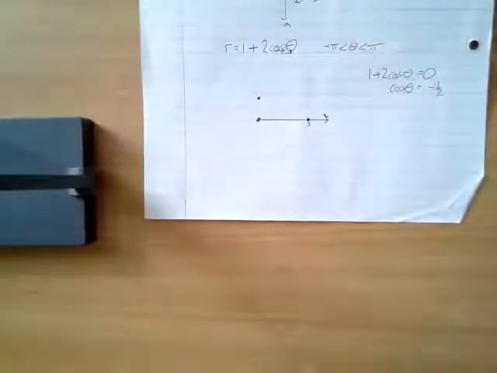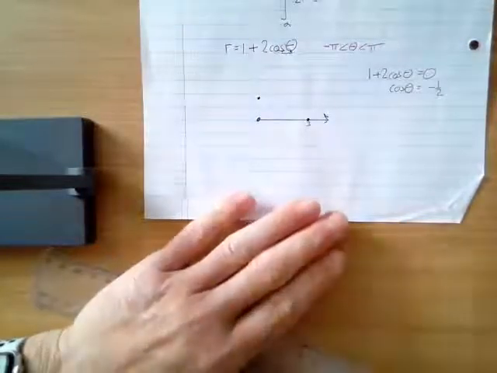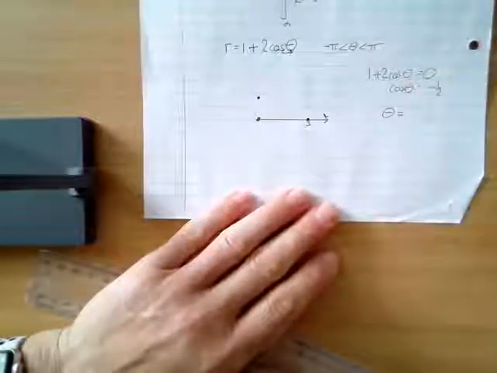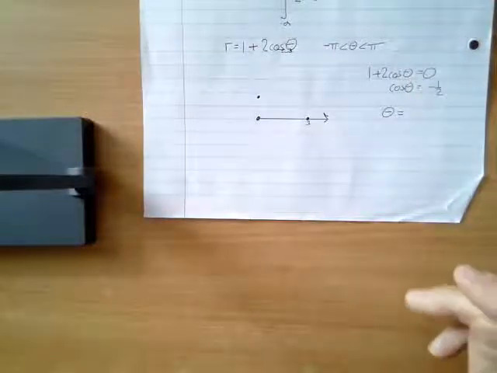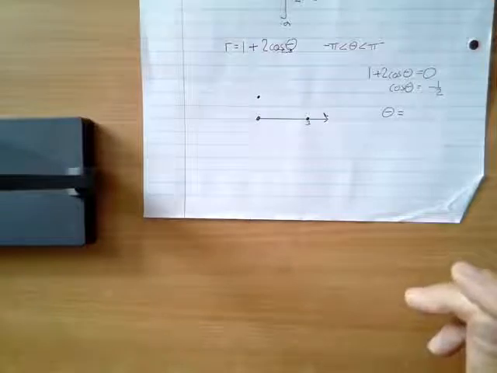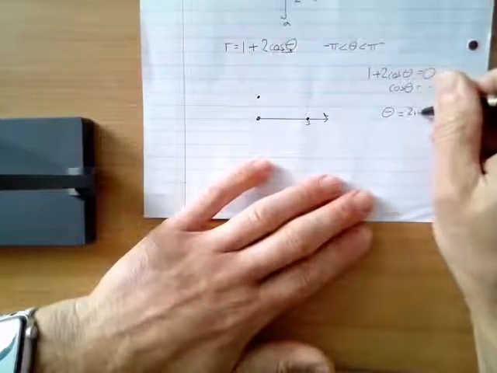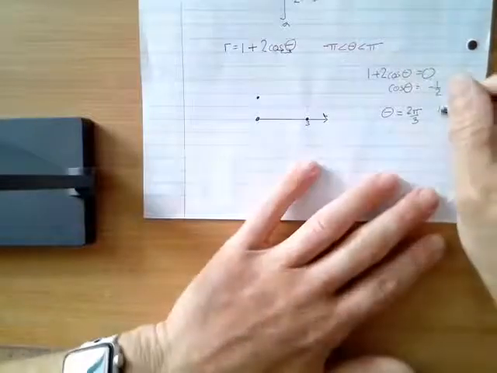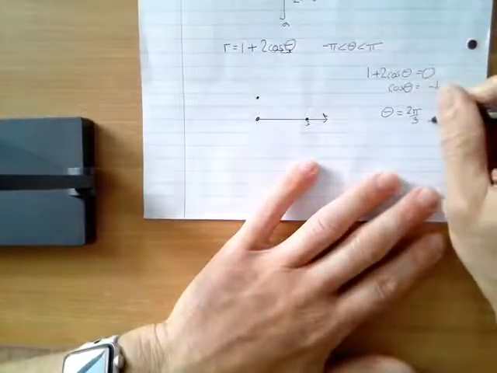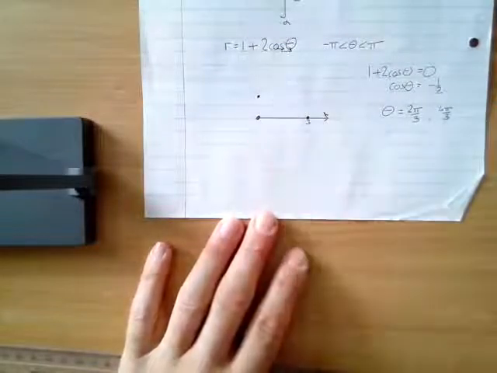Okay, so you can do that with a CAS diagram or whatever method you use, or your calculator, but if you do that, you'll find that theta is equal to 120 degrees or 240 degrees in old money. Now 120 degrees is going to be 2 pi over 3, and 240 degrees is going to be 4 pi over 3. So those are the two values of theta in radians for which r becomes 0.